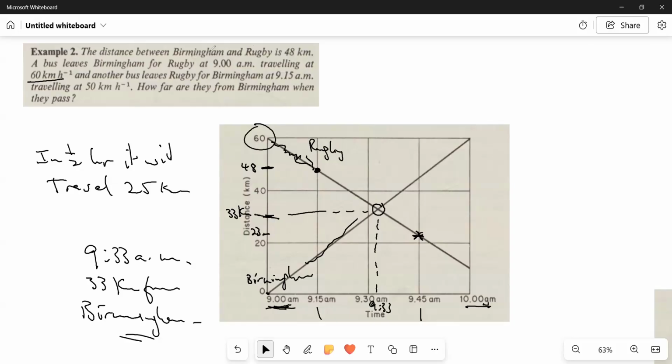even though they're going to meet up somewhere here, and if the distance between the two places is 48, notice the graph has up to 60 here, and they actually go up to 10 a.m. there, just to get an idea of what the graph looks like, right? So in 1 hour from 9 to 10, this first bus is going to travel 60 km, right? So you start off here at zero, at the origin here at 9 o'clock, and you will cover in 1 hour 60 km. So you draw a straight line through there, right?